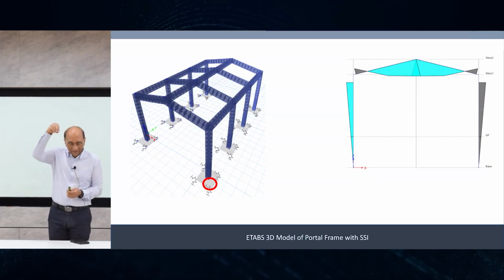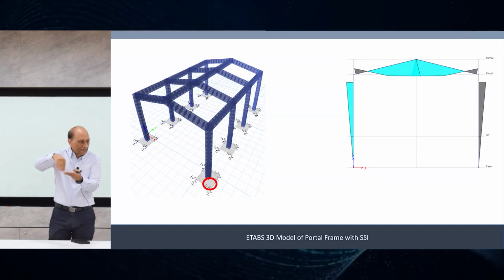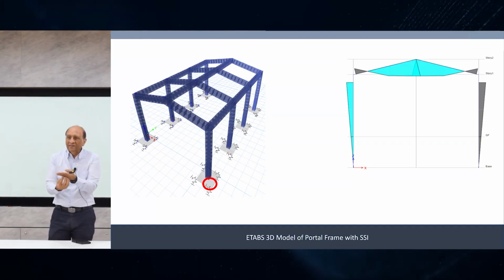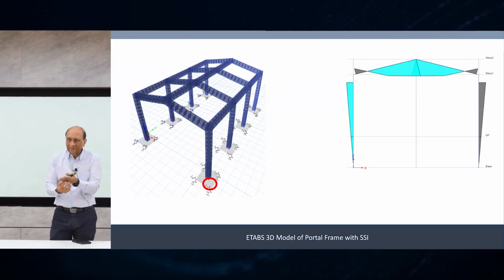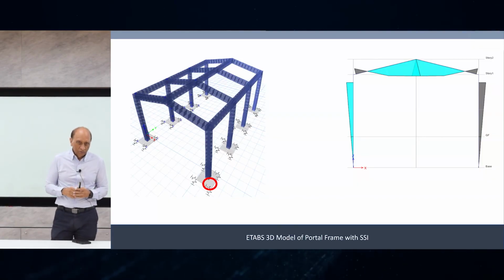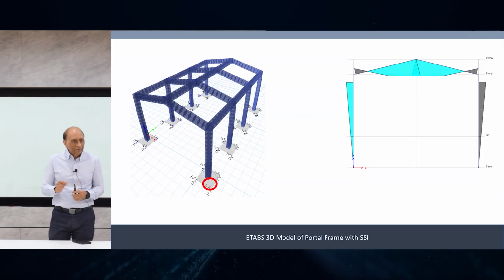All you need to do is take the column down, put the footing as a shell element below that, model the footing also, and assign the area spring under the footing, and then SAP will do the rest. So the same thing has now become significantly easier to do. Despite that, many people don't do it.